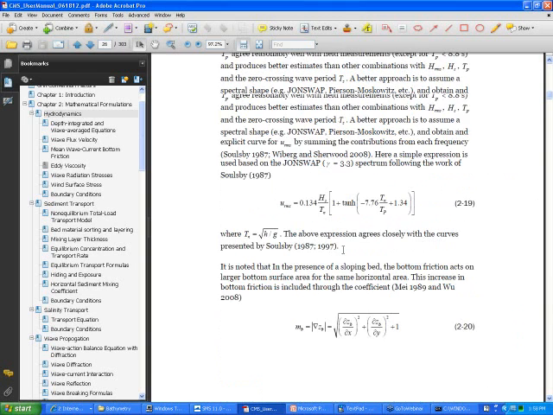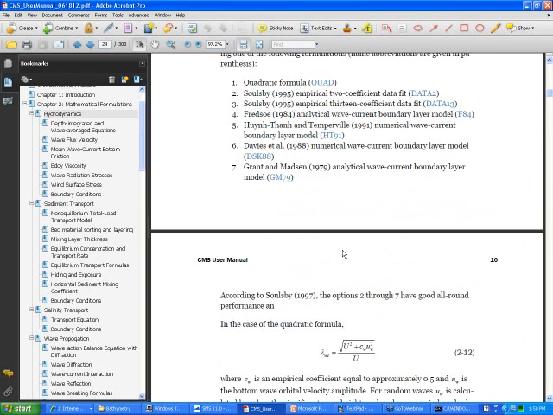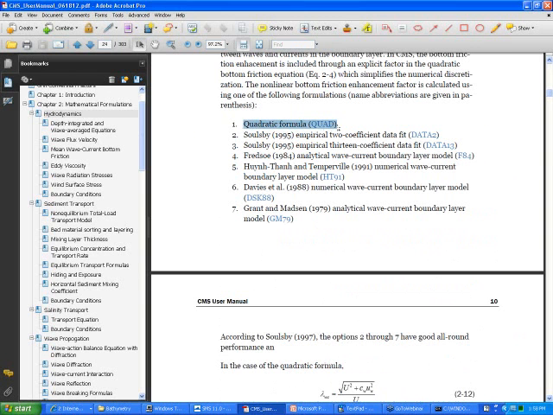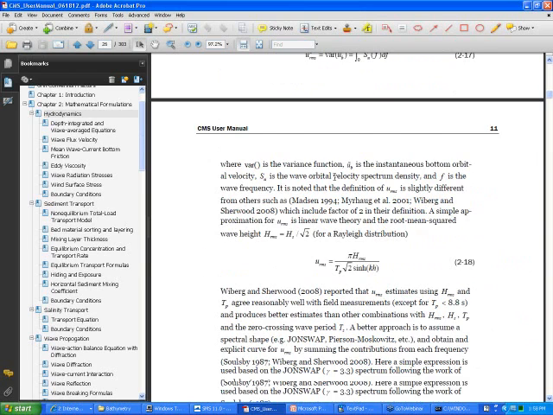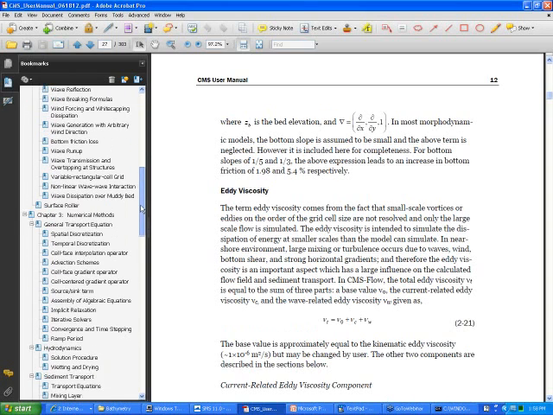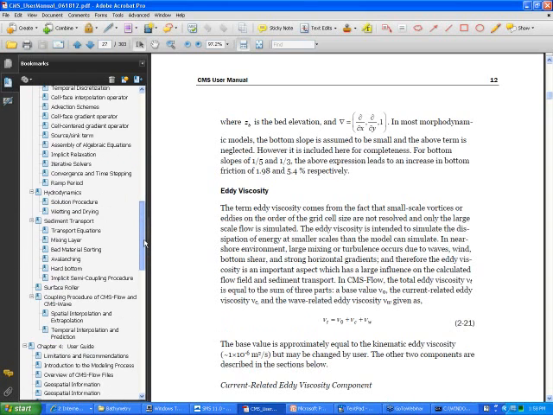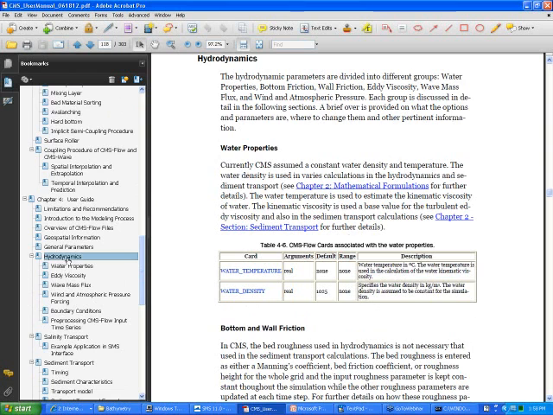Going back to the bottom friction, with current bottom friction model, the default one is a quadratic one. I think I mentioned that. I wasn't sure. Okay, so before I move on, I'm going to go to the user guide part for bottom friction. Okay.